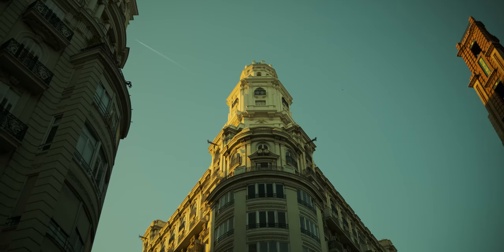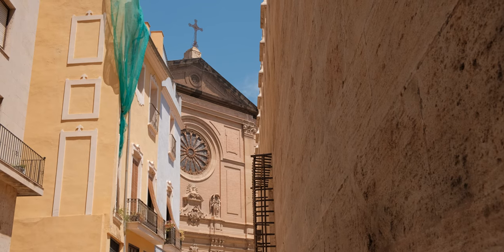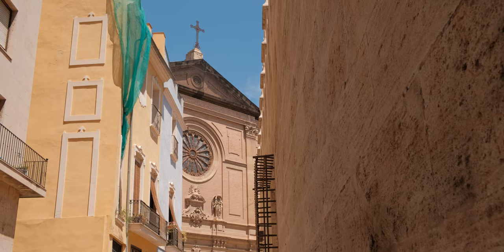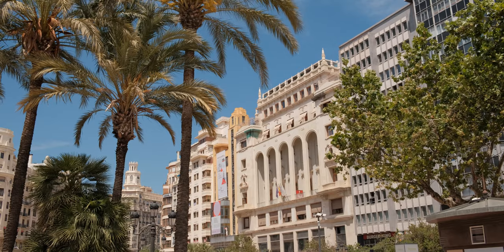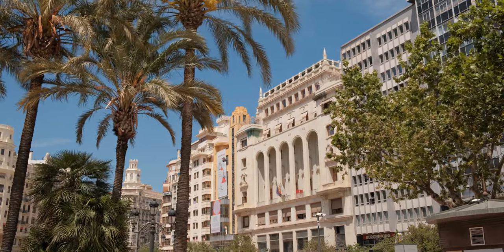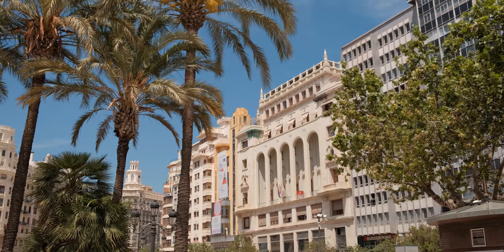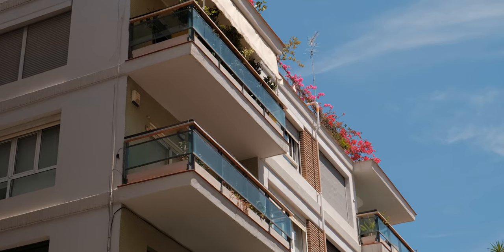Because I live in Valencia, Spain now for almost 2 years and film a lot here in harsh light, I made this recipe to reduce the contrast and harshness of midday sun. Make it more soft while also retaining details in the shadows and highlights and adding a retro look that I feel works so well with this city.